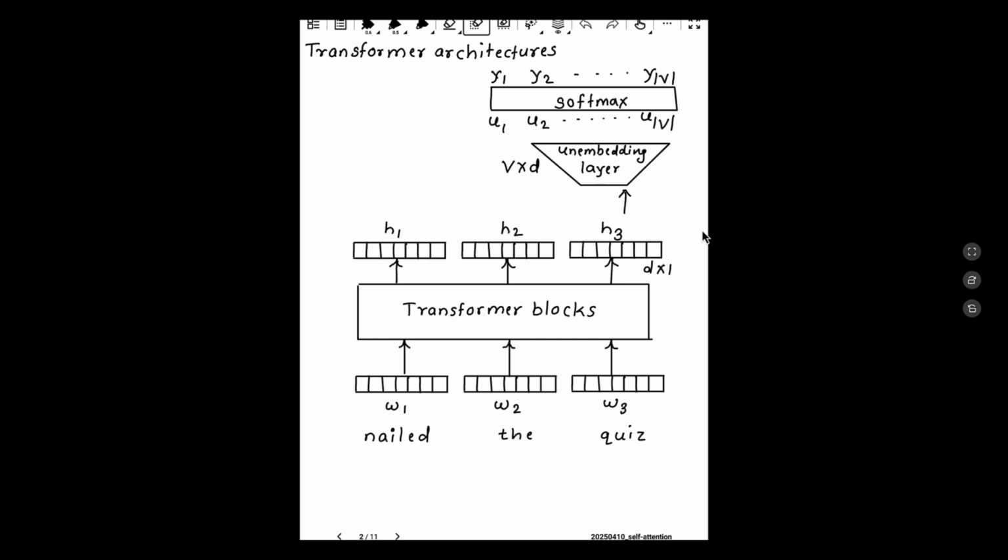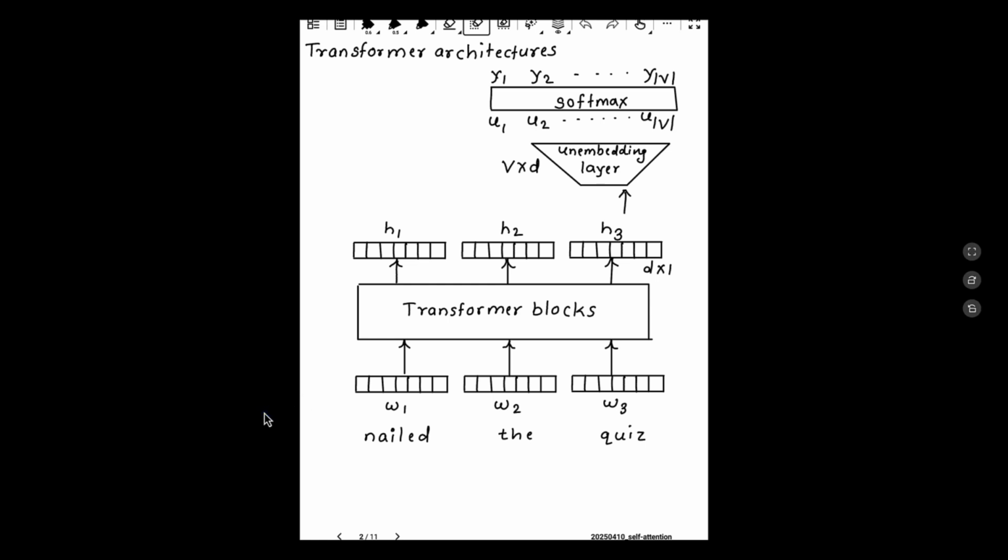As data scientists, you probably won't be implementing transformers from scratch, but it's still useful to understand at a high level what's going on under the hood. In this video, I'll try to give you some intuitions about how transformers, especially self-attention, work. Let's start with the big picture of what a transformer does.